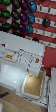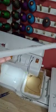So we just measured and it's 0.5 centimeter thick.